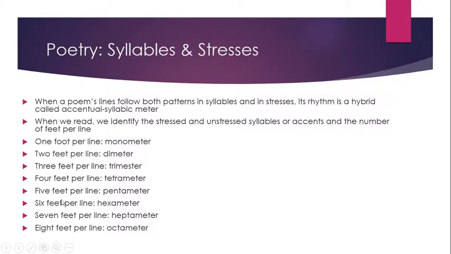So some examples here. This is also in your book. This should be trimeter, not trimester. It looks like the autocorrect corrected it. But 4 feet per line, tetrameter, pentameter, these are common things. Trimeter is also something that you might see. Those are the more common ones, but when poets play with structure, they might use other numbers of feet per line.